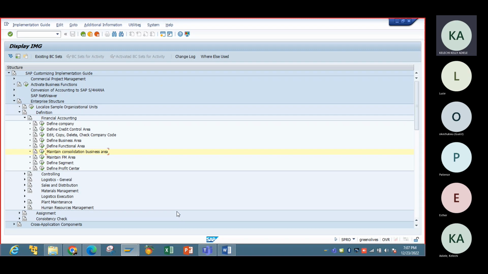Even within the team, you can have people who have specific skills. Like you have an APP expert. APP is automatic payment run. You can have an expert in APP inside AP. Inside AP, you can also have a business partner expert in vendors. So do you understand how it works now?